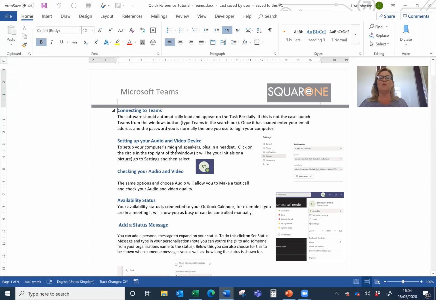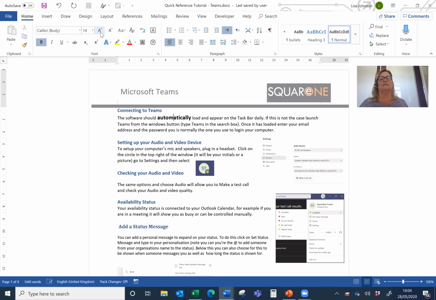I've decided that I want to make some words bold, different words bold. And as long as you put your cursor in the middle of the word, it's good enough. You don't actually have to highlight it. So putting your cursor inside a word, you can then do bold. You can make it bigger. You can change case. I don't really want to change case, so I'll take that away.